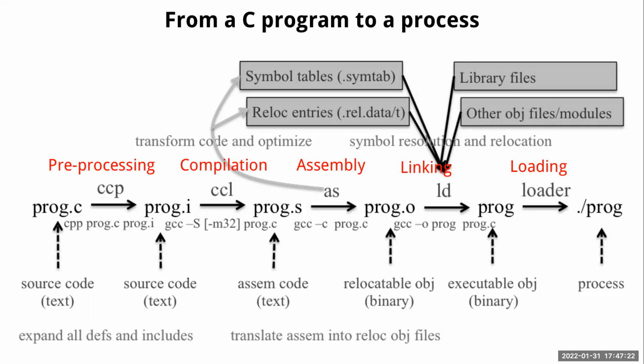Then we will use linkers and loaders to glue different binaries, object files, together into one executable. Then when you want to run this program, the operating system will load that. After you compile, it's basically an executable file on your local disk storage. Then the operating system needs to load that from your disk to your main memory, usually DRAM, right?